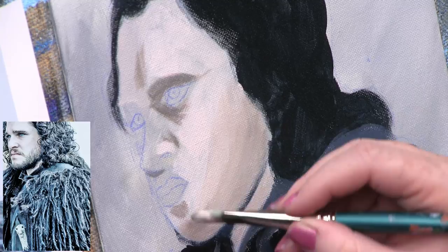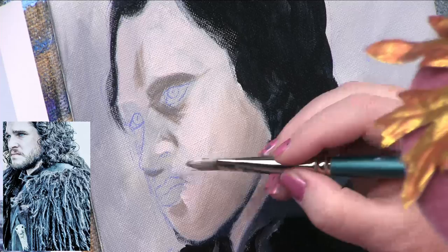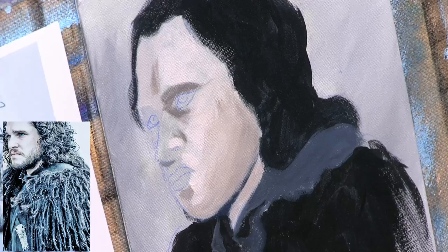And again, probably having to get into a smaller brush pretty imminently. Let's get some of our lighter color and make sure it's coming off the lip here. There. Weirdly, believe it or not, off this chin shadow and out the corner of this eye. And he's going to be blocky and weird at this stage.